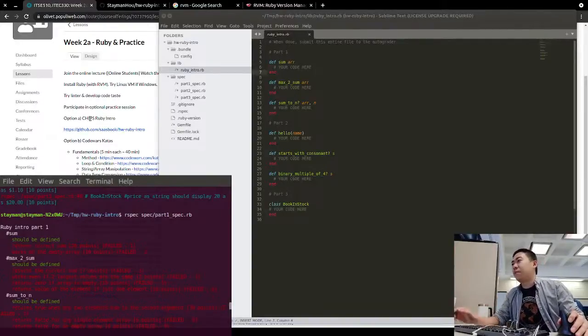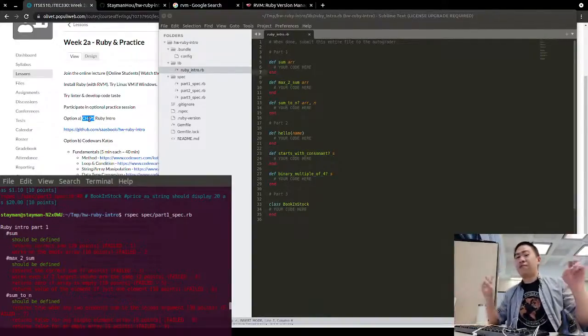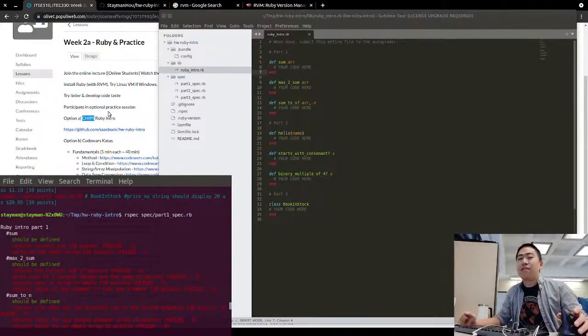Okay, and then because the book calls all the hands-on practices or homeworks chips, we will follow the same naming convention. We call this the chip practice. So you can find this option here. Follow the link, and then you can follow the commands I just ran a moment ago to set it up.